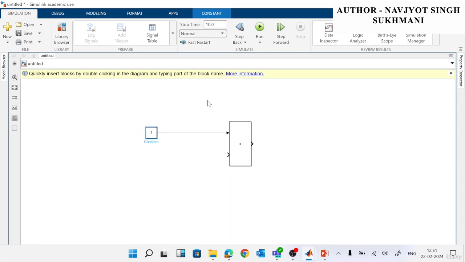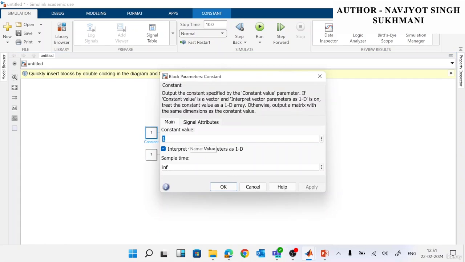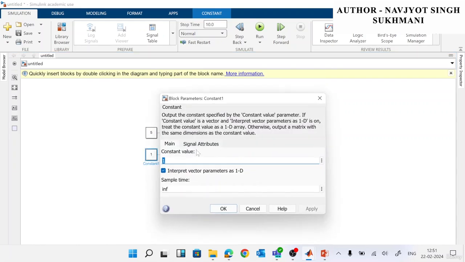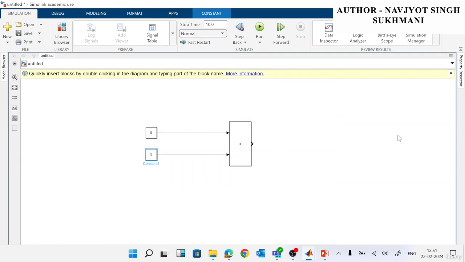Okay. If I don't want to search one more time, right click on the mouse and take it down. Drag and drop options are also available here. So I want to multiply two numbers. I'll make it 5 and apply. And 5 I'll multiply with 5, so we will take 5 square, and we can see the output on a display.